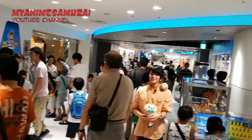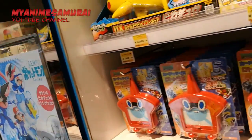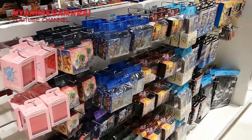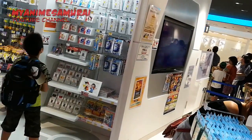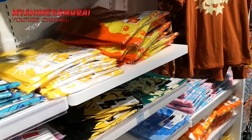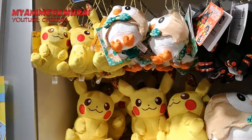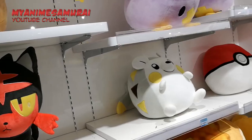The store is big and has an extensive range of Pokémon branded merchandise — endless shelves with lots of items relating to the most popular characters of the show, with countless variations of each. Notice that many of these souvenirs are limited edition and exclusive, so you might find very unique items in here.